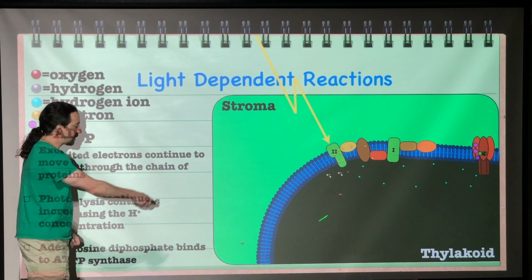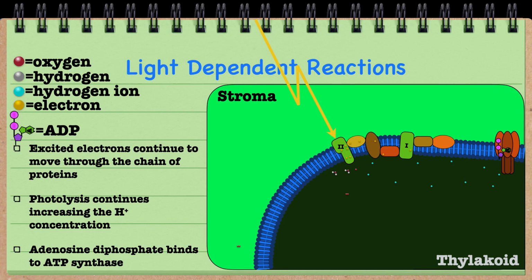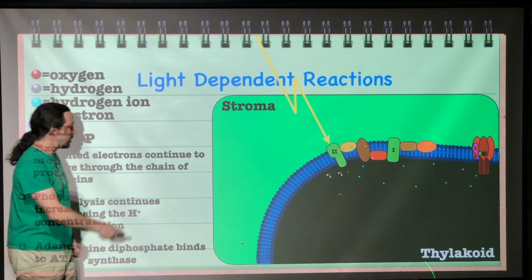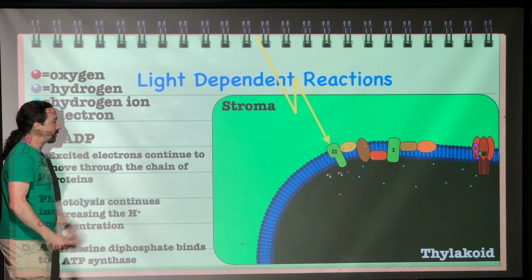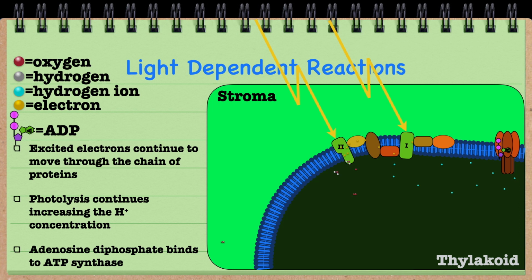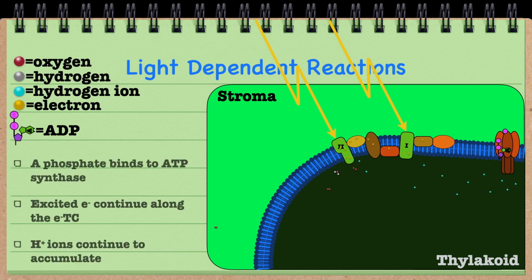And the oxygen can just diffuse right out of the membrane because, remember, it's a small nonpolar molecule. So it can go right through a phospholipid bilayer, no problem. So the oxygen just leaves the thylakoid as the concentration builds. Photosystem I also traps light energy. And now a phosphate molecule is going to attach to the active site of our ATP synthase.